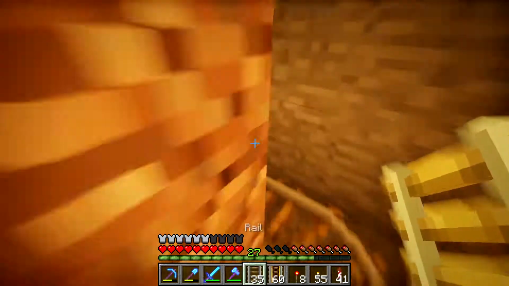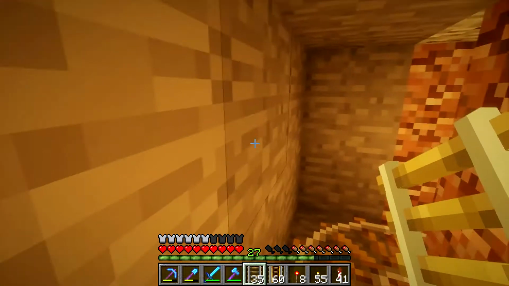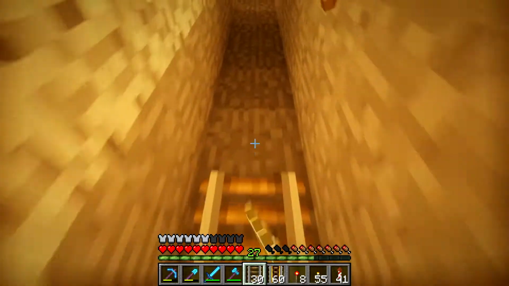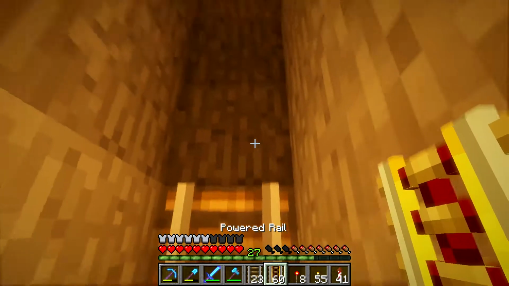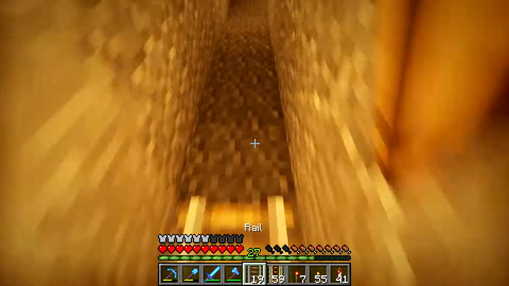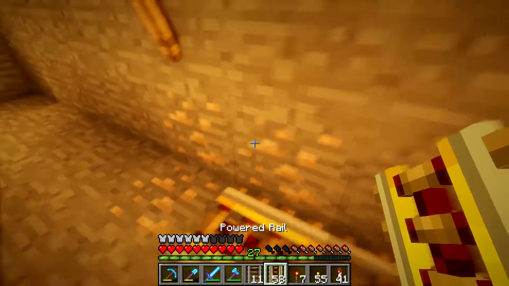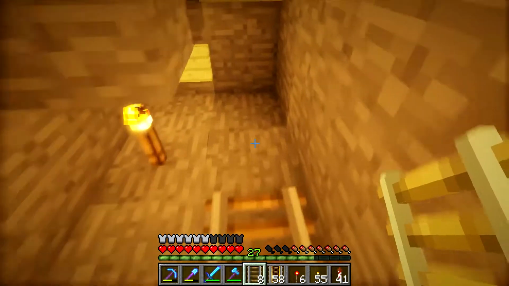And this whole tunnel, hopefully in the future, I will come and dig out the walls and make it look a bit nicer than just all the stone around here, but for now I just want to get this working. So let's put another powered rail there. That should be enough momentum to get to here. We'll put another powered rail here, and then this is the part we've got to figure out.